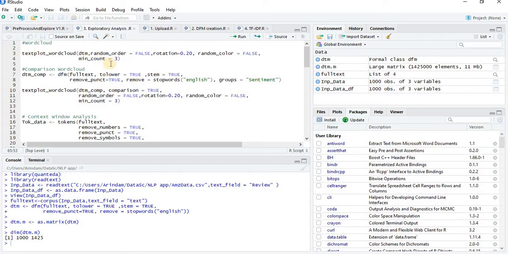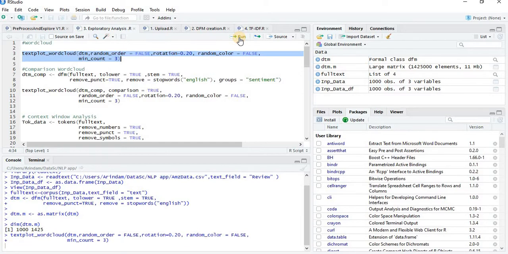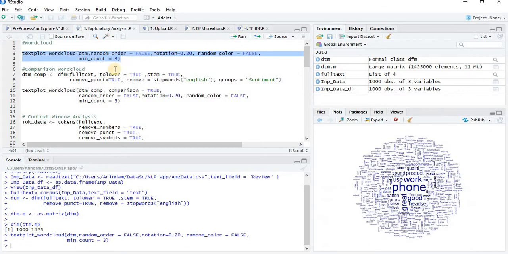So first things first, we will use the document term matrix to plot something that we call the word cloud, which is perhaps the most commonly seen visualization of text data, and incredibly powerful, but super easy to plot. So let me get this plotted. And by the way, all the plots that we will achieve in today's hands-on video will be using some function or the other which is part of the quanteda package.